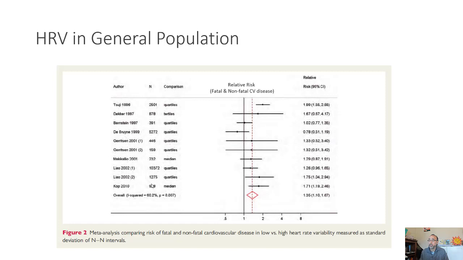And so this is the forest plot that shows the effect of low heart rate variability compared to high heart rate variability in regards to fatal and non-fatal cardiovascular disease. And if we categorize according to the duration of the measurements, we see that for these studies, which required data for less than 3 minutes, the relationship in terms of mortality is not as strong. Whereas for those studies that acquired much longer data, for 2 hours or 24 hours, the relationship is much more consistent. And the Makikallio study may not be as consistent because it was a much smaller study.